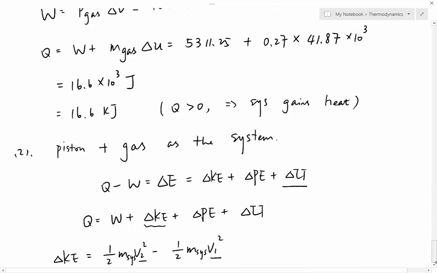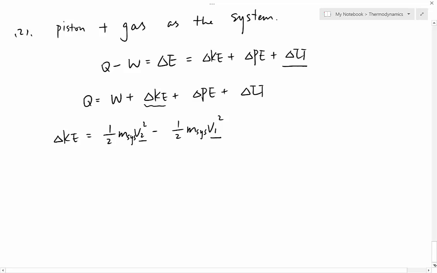So now we can go back. We can see V1 is equal to 0, so the second term goes to 0. And V2 is equal to 0, so the first term goes to 0, because V1 and V2 are both 0 at rest. So delta KE is equal to 0. So delta KE found. That's easy, huh? Okay, next one, let's find delta PE.